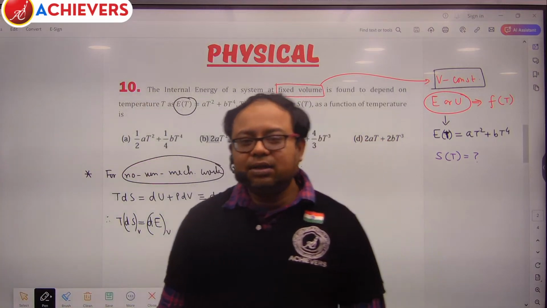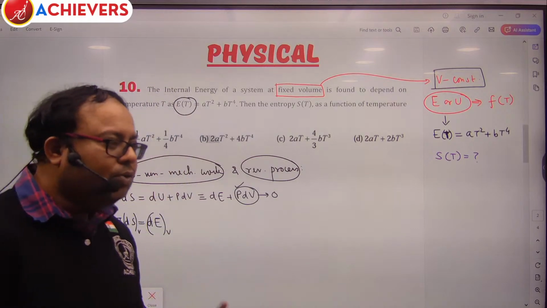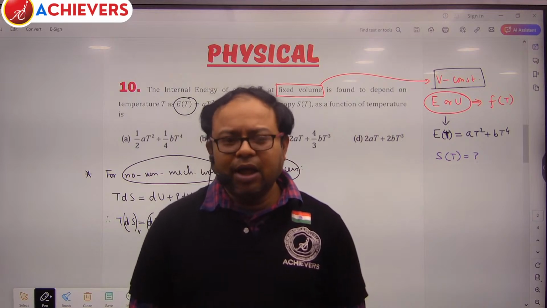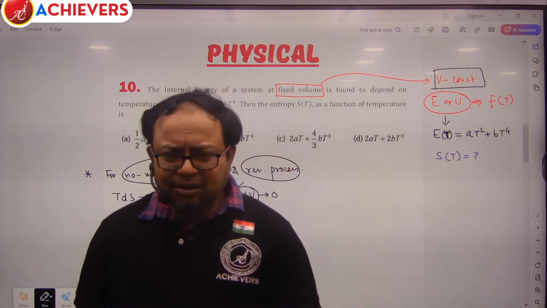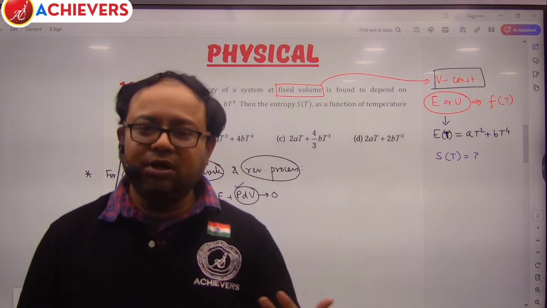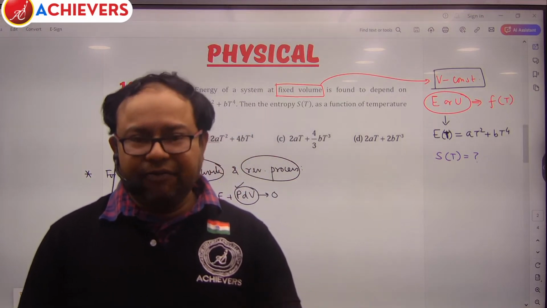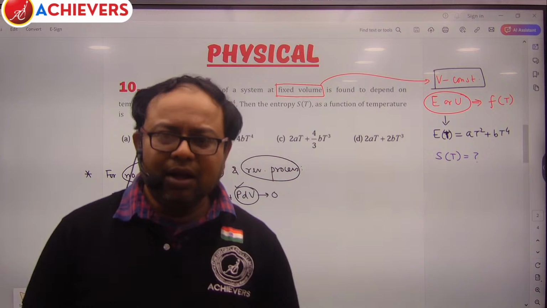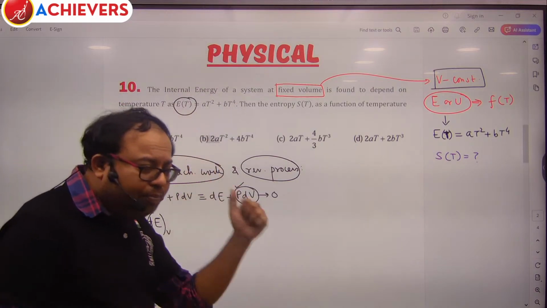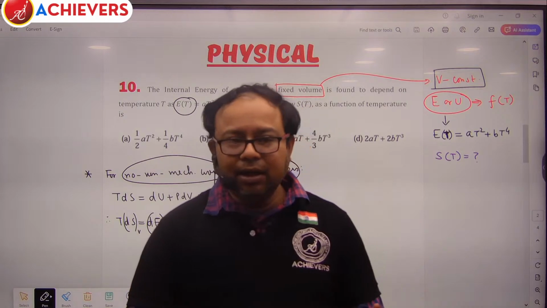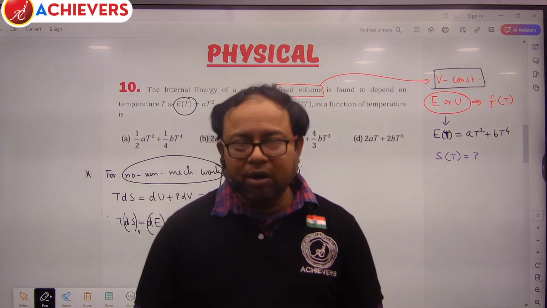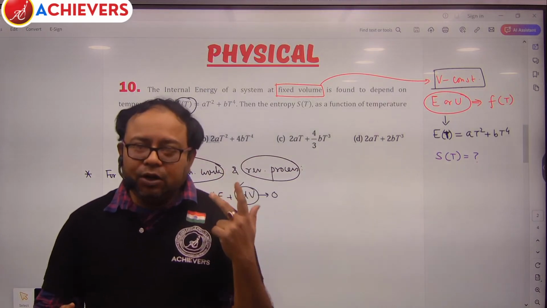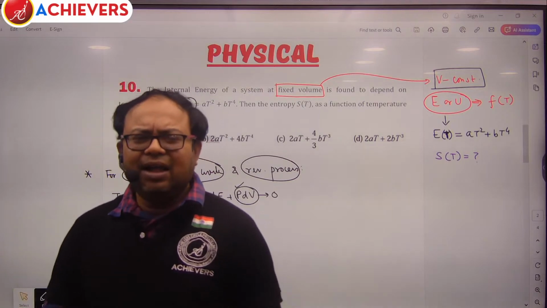So in order to answer this question, at first you need to know what is non-mechanical work and what is mechanical work. Mechanical work is normal PV work. If you apply force, there is a displacement. So F dot S. This is the definition of mechanical work. That's what is happening over here. Non-mechanical work is basically non-PV work. I mean to say that in case of a non-mechanical work, there will be no force, there will be no displacement.